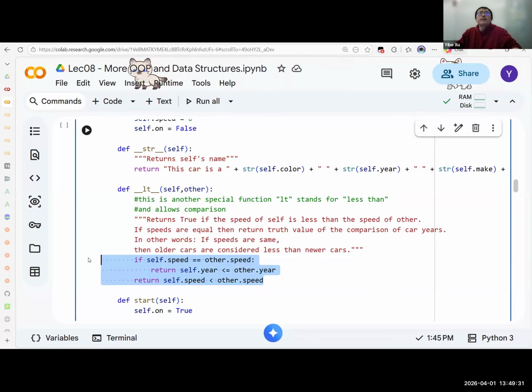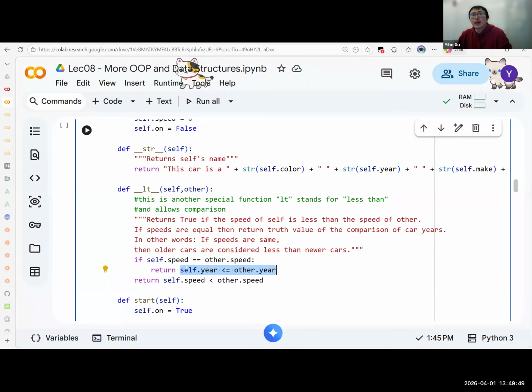So if the speed is a tie, notice this is a less than function, so it always returns a boolean. You want to return a comparison out of the attributes that you specify.